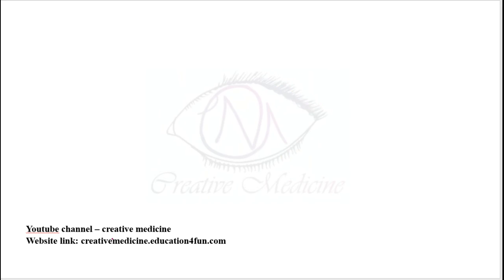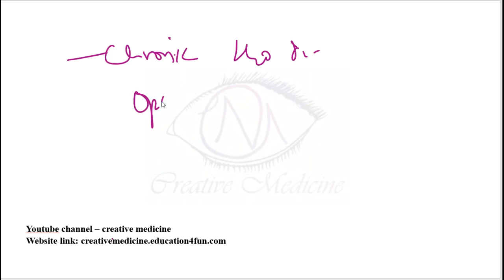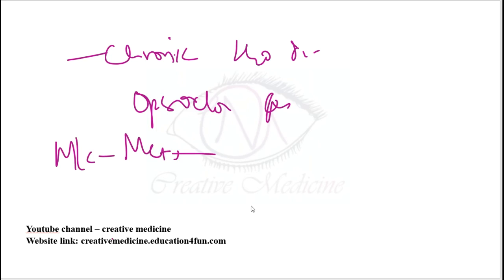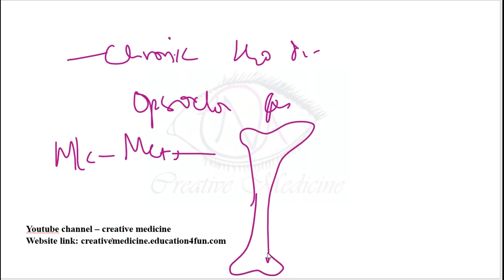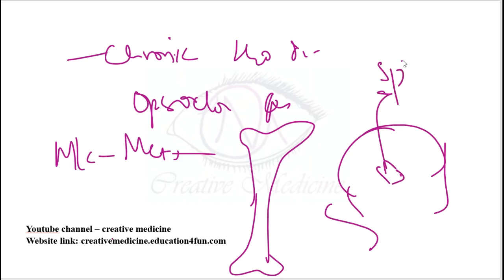Then the usual paraneoplastic manifestations: patients can present with chronic watery diarrhea, and opsoclonus myoclonus will be seen, that is dancing eyes and dancing feet. The most common metastasis sites are the long bones, and also the skull, where mainly the sphenoid bone is involved. For skull metastasis, the sphenoid bone is involved, and long bones are the most common site of metastasis.